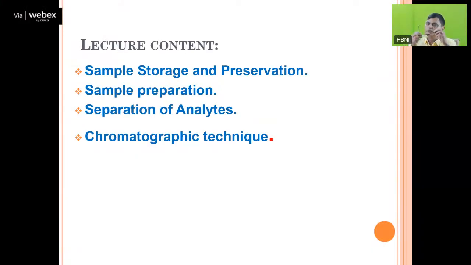Okay, see, today's lecture we are going to cover is sample storage, because in the last lecture we saw that we have taken the samples, then we have to store them, because it is not possible to do the measurement immediately after taking the samples. So, sample storage, or even if you are not doing the sampling, it's not possible that a sample comes and you analyze it right away. So what precautions does one have to take during sample storage? That we term the preservation of the sample also.